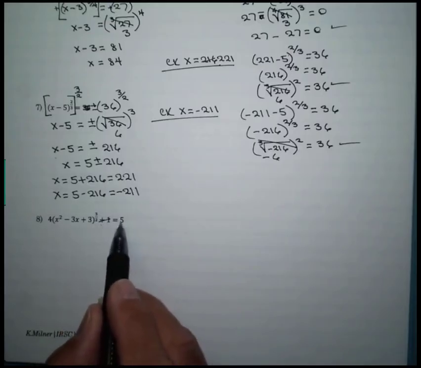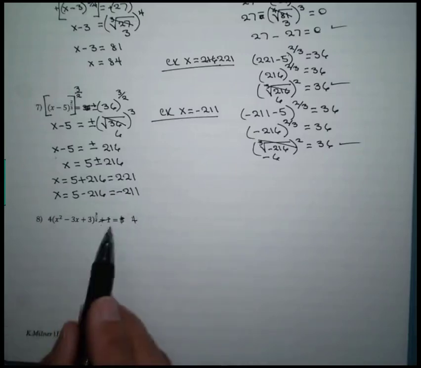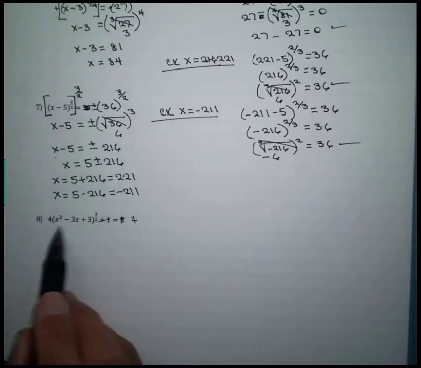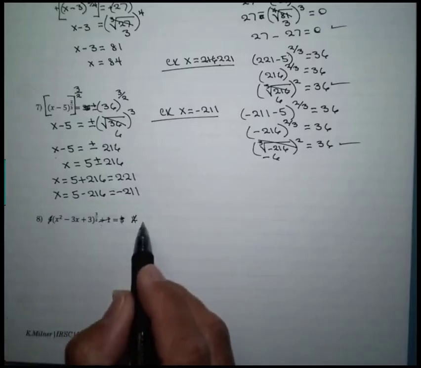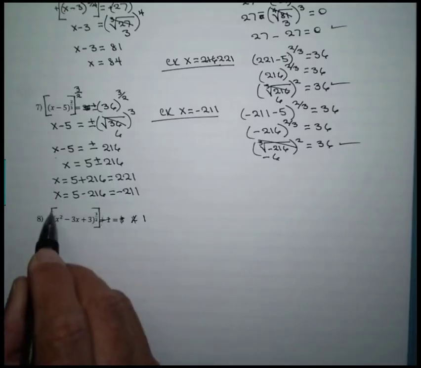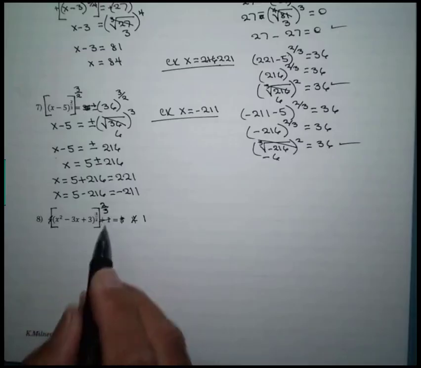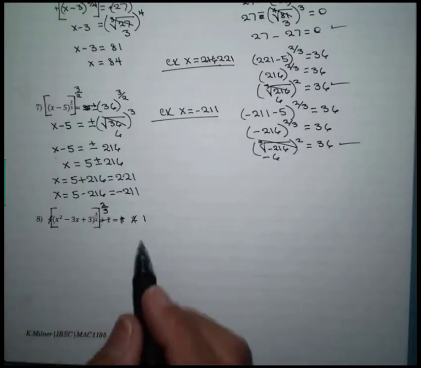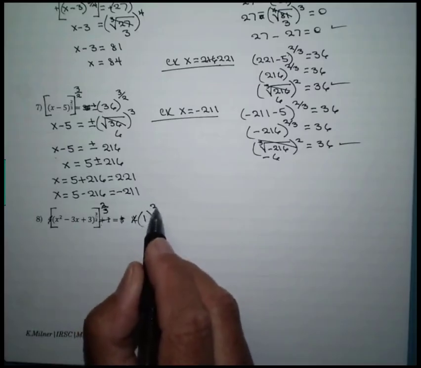And when I subtract, I say 5 minus 1, I end up over here, let me just mark that out, with 4. And now you can see I have 4 times my term is all that's left on this side equal to 4. Well, let's divide it by 4. This becomes a 1, and I have a 1 on this side. Now all I have to do is raise this to the power of 2/3. I don't have to worry about 2 solutions because the numerator was odd. So I will raise this one to the power of 2/3.